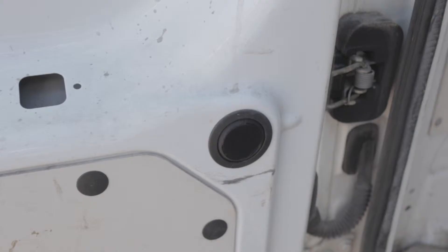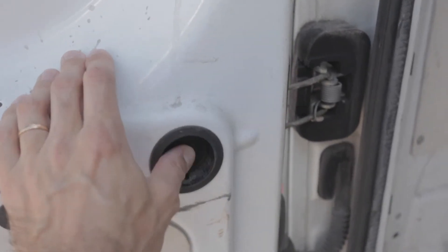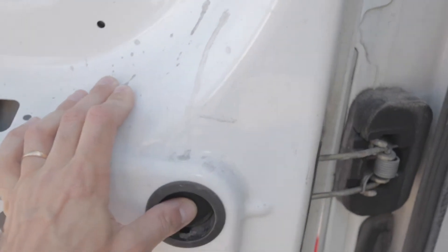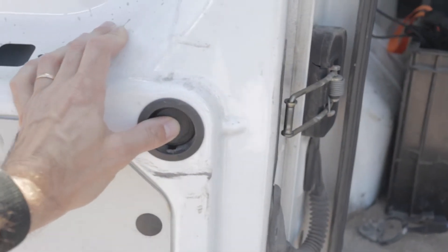With a 3D printer you can do a lot of stuff, like fabricating broken parts. Some parts are really hard to get. For instance, this was a broken part for my Ford Transit that I couldn't find online to buy anywhere, but I could 3D print it. And I was lucky enough that someone else had already designed it, so I didn't even need to do it myself.